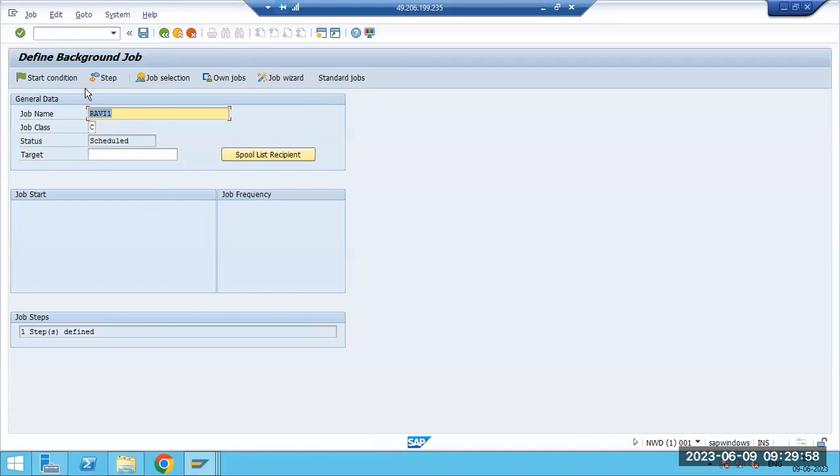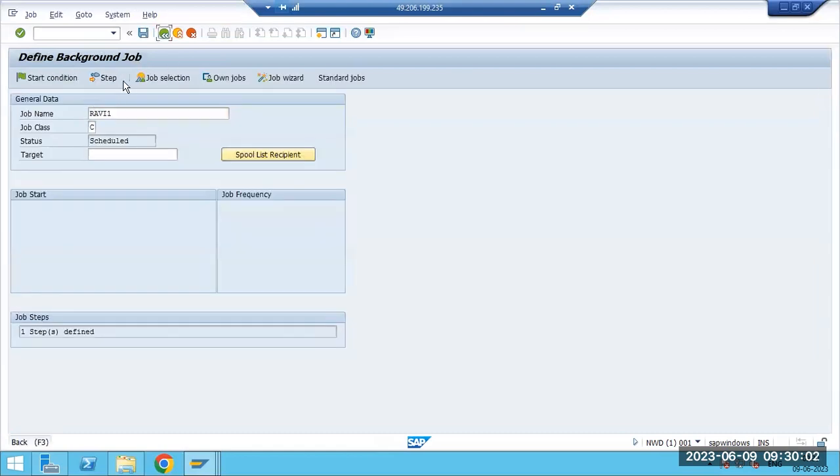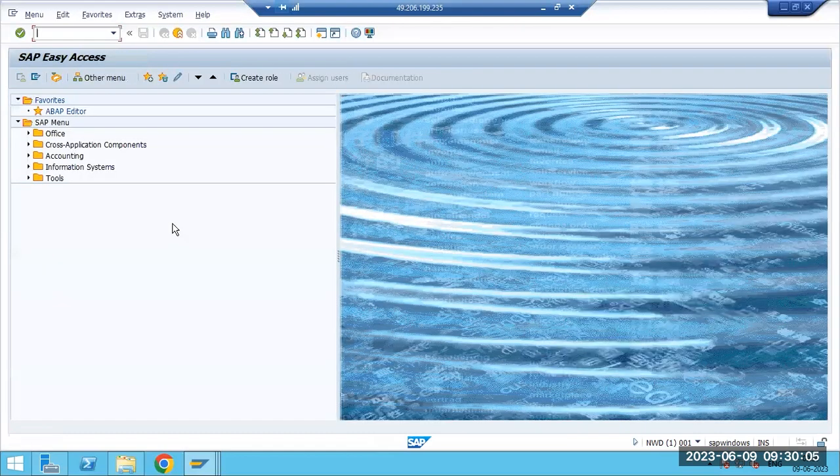Okay, so job steps. We have the job steps. The types of job steps here are ABAP program, external commands, and external programs. Startup conditions are very important. During an interview, they may ask you questions like job startup conditions, how to schedule a job. Immediate, a date and time, after a job, after an event, or operation modes.